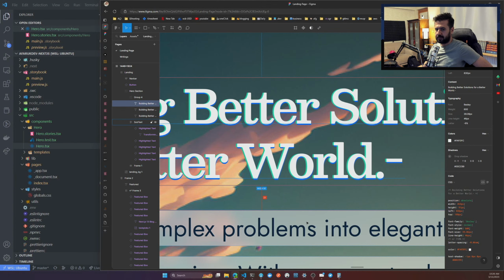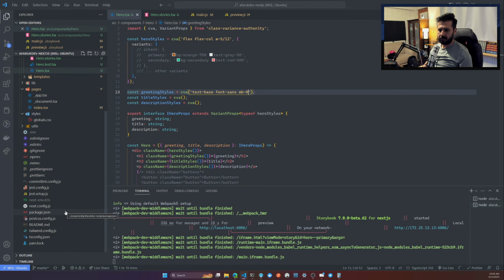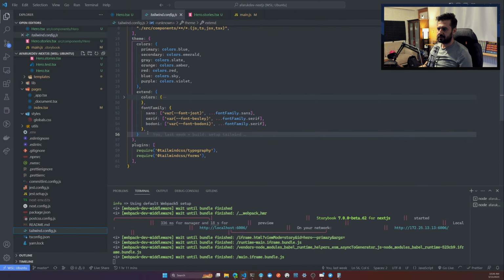We are gonna define a custom Tailwind class. Okay, let's do it. I have very little time left. So we are gonna extend colors, font family, now extend shadows, drop shadow.